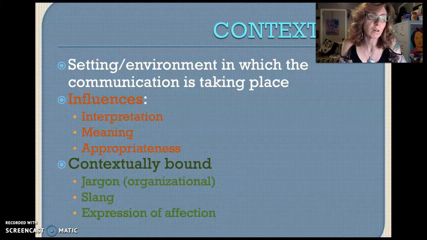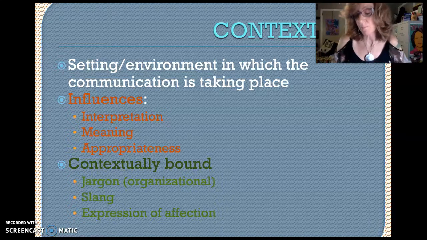And expressions of affection, right? What do you call the person that you love? Sometimes I call my wife Boo. In my past relationship, when I was married to a man, he called me his wifey, right? So we have different ways of expression. It depends on the circumstance, on the context, the relationship that we have with that person.